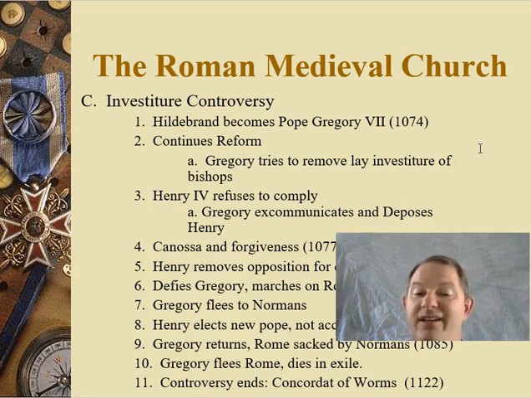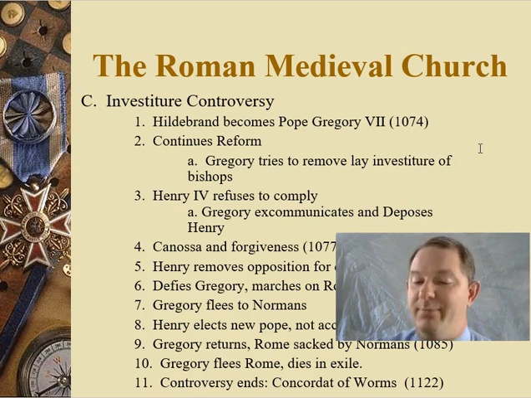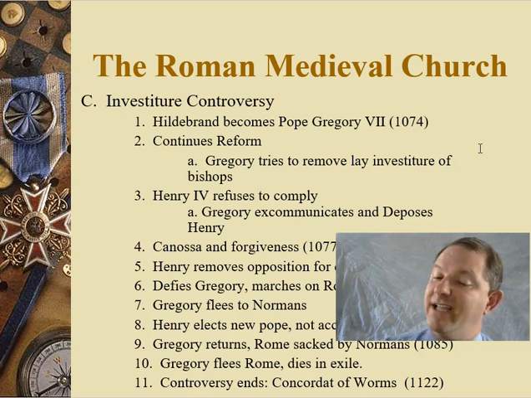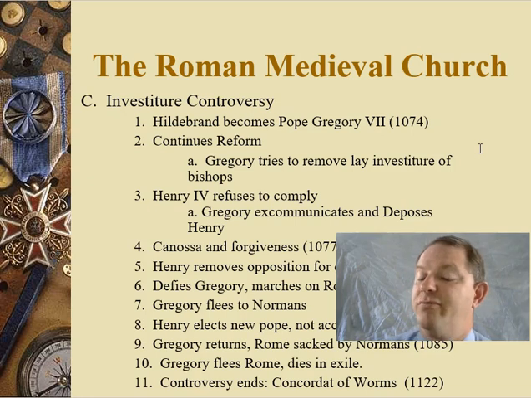But in the year 1077, that becomes a problem. Because one of those bishops dies. And Henry IV, who wants to secure that vote for his son, appoints another bishop. And at that point, the gloves are off, and the situation begins to evolve very quickly. When Henry IV appoints that bishop, Gregory VII writes a letter telling him he can't. Henry then responds by insulting Gregory, addressing the letter to the monk Hildebrand, which means that Henry IV refuses to acknowledge Gregory as pope.